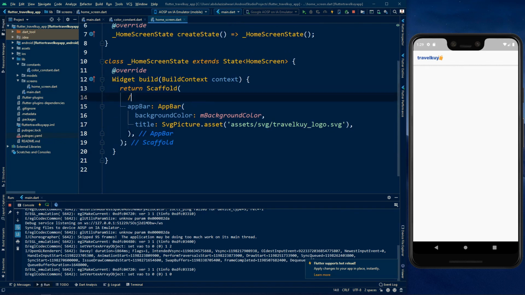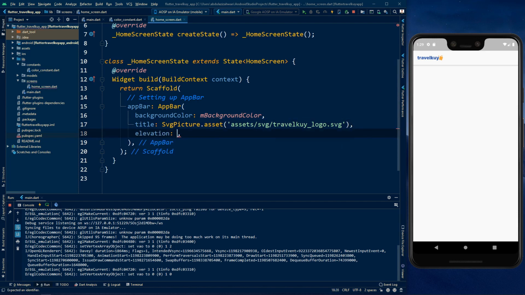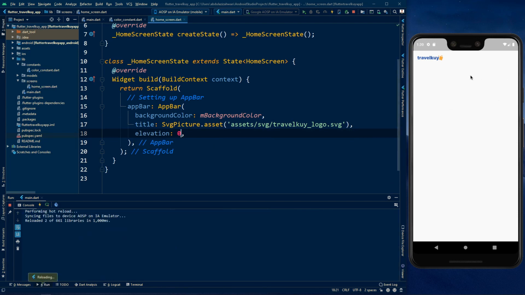We can give a comment right here, and we can call another property, which is elevation, and we set it to 0. Let's press Ctrl S, and now there is no box shadow or elevation.